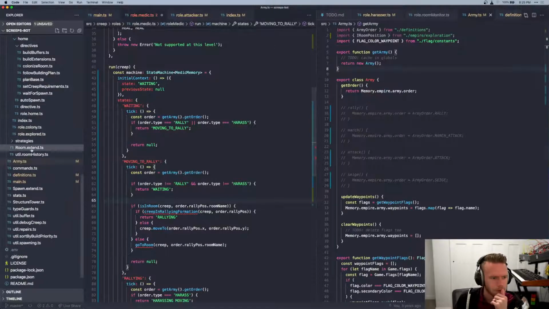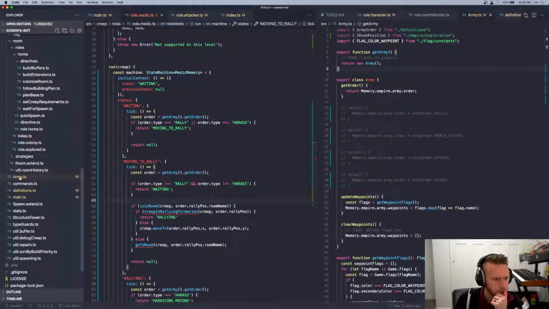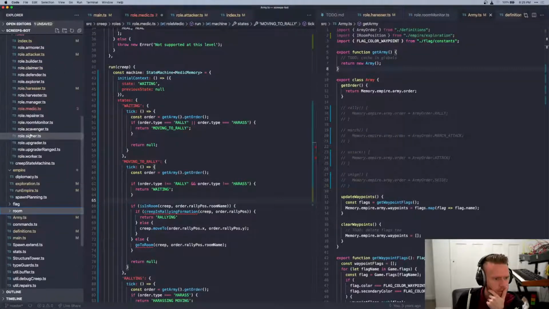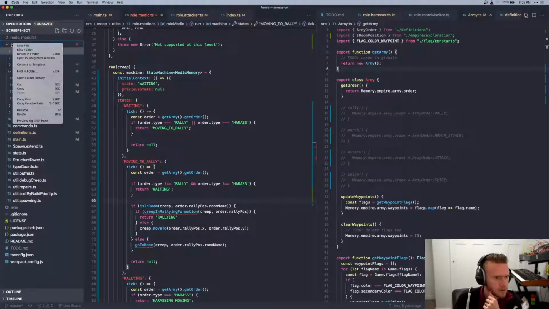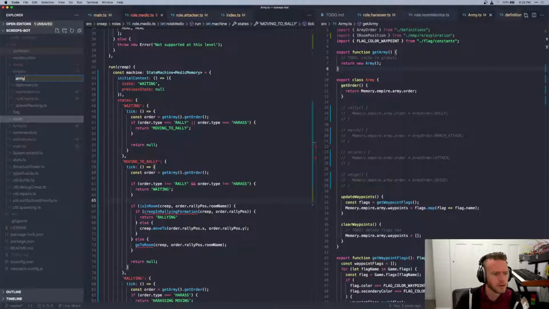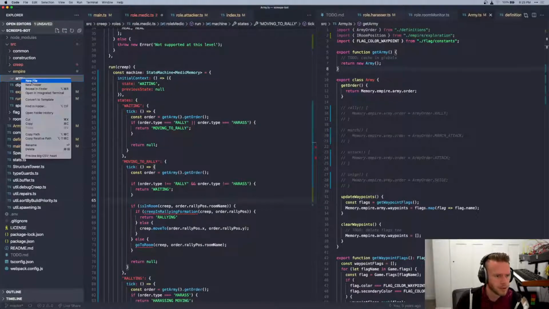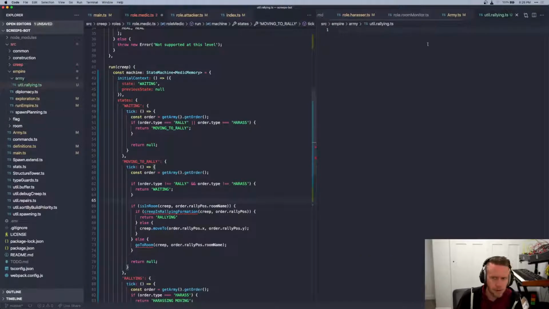Where's army defined? Oh, army's defined on the root. Gross. Okay, we are going to make a new folder. Well, let's see. It is nested under Empire, so let's actually put it in there. So army is going to go in there, and we're going to call this util.rallying.ts. So this is where we'll have all of our handy helper functions for this stuff.